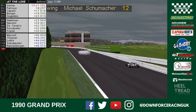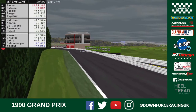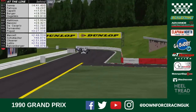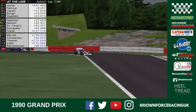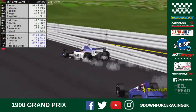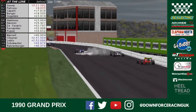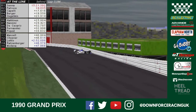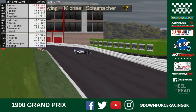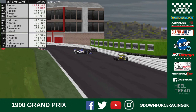And after all of that, Ayrton Senna comes. Oh, that's Schumacher! Schumacher spins the Reynard, twice now, it looks like. I want to see that one again, because that's the first mistake he's made all weekend. Here comes the Reynard. Did he just clip the barrier? Yes, he did. Just a quick little rub. Tried to save the car, spun and then got going on the throttle a little too early there, Michael Schumacher. So now he's got to reverse the car. And all that hard work has been undone for Michael Schumacher.